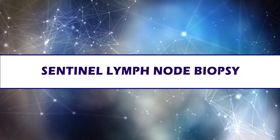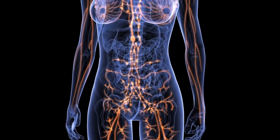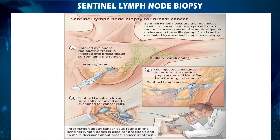Sentinel lymph node biopsy is a surgical procedure used to determine whether cancer has spread beyond the primary tumor into the lymphatic system. It involves injecting a tracer material such as a radioactive substance or dye that helps the surgeon locate the sentinel nodes during surgery, after which the tumor and affected sentinel nodes are removed. On the day of surgery, after anesthesia, another dye is injected around the nipple and the breast is massaged to identify lymph glands in the armpit. A small surgery is then performed where the skin over the node is cut and the identified nodes are removed.